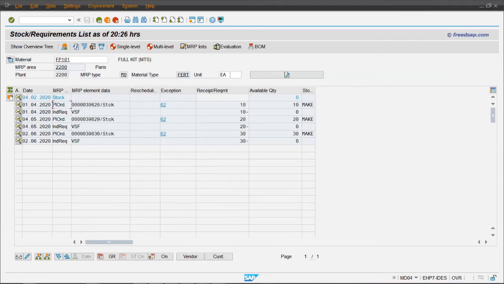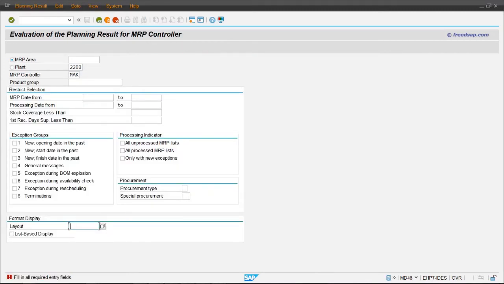Now, the second thing, just after you've run this MPS, is to also go into MD46. This is just to show you an image of the results, the way they have been executed just 2 seconds ago. So you go into MD46, you choose the plant, then an MRP controller.